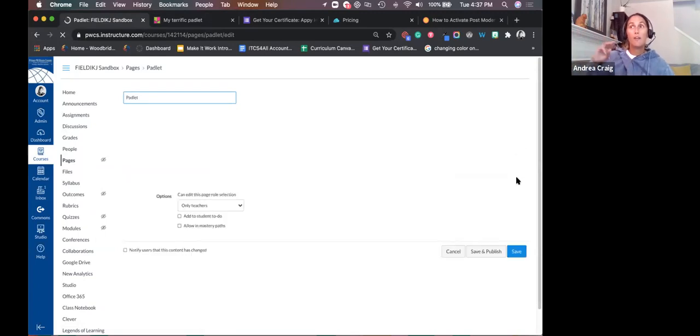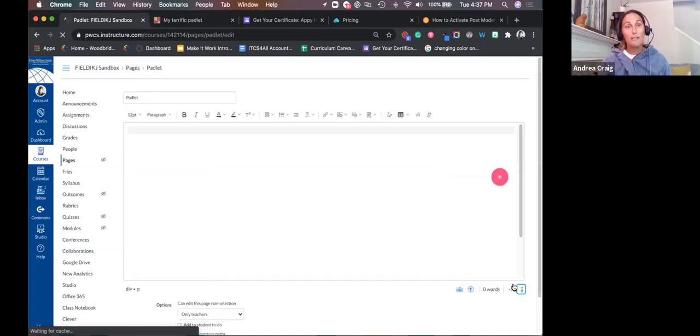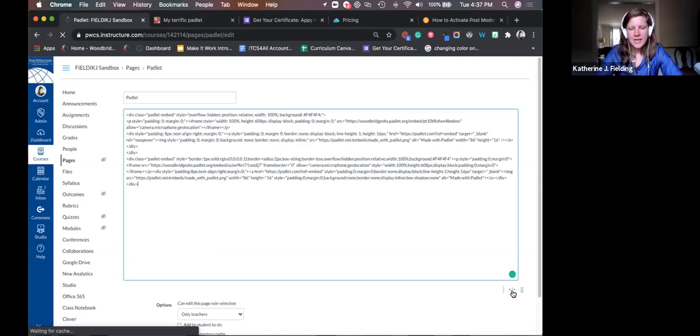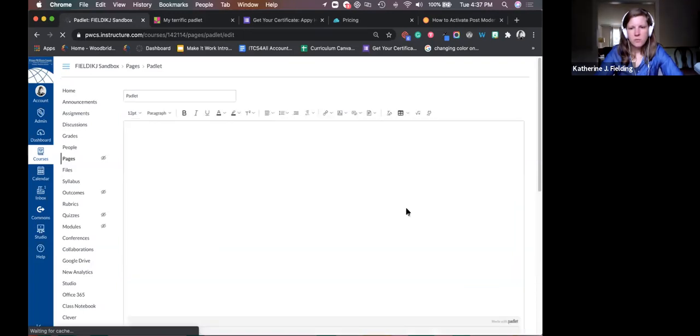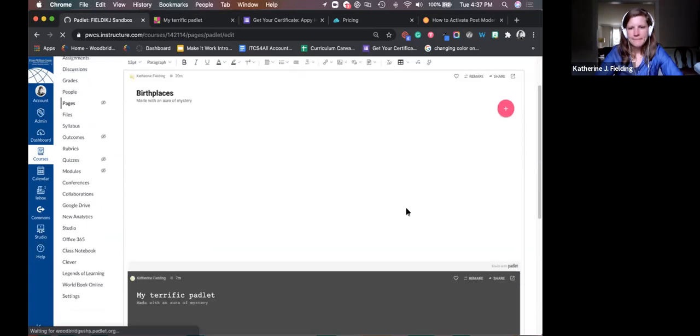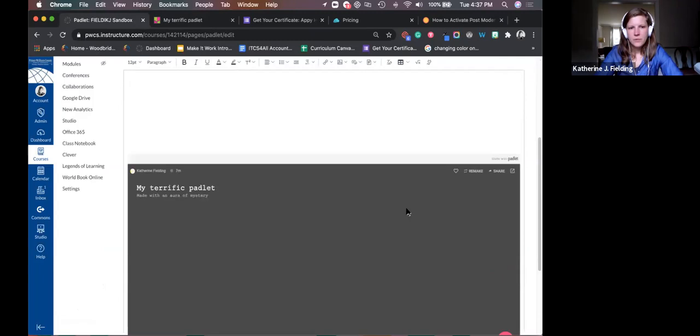And then if you only had 3 boards, you could easily screenshot after it was finished, erase, and then use it again. Exactly. So here I had one pasted and now I'll paste another one. So you can see I have 2 boards now on one page. Yeah. So you can definitely put multiple boards on one page.